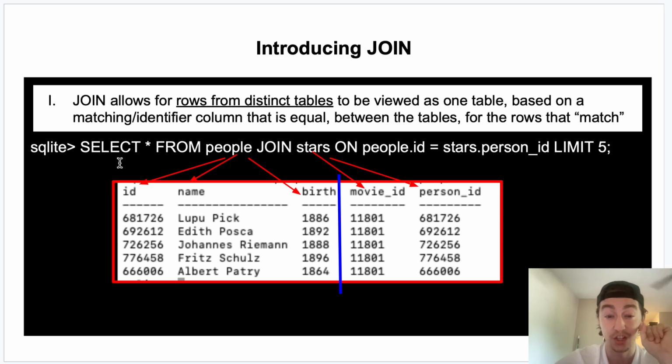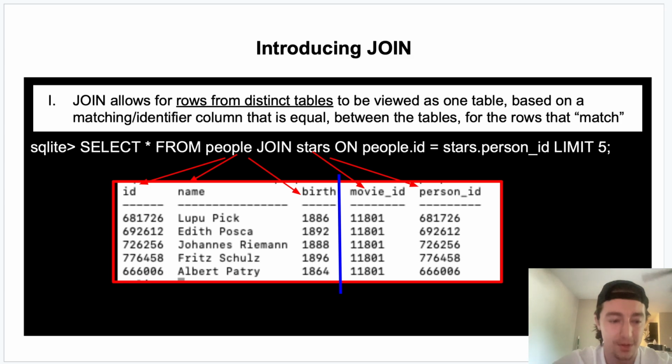Well, we're going to introduce what's called the join statement. The join statement is going to allow us to join tables together, left and right, by rows that match up. As we talked about with primary and foreign keys earlier, this comes right back into that. We have one table that has a primary key and all of its other data in a row, and we want to find the other table that has a row with the foreign key that matches the primary key, so that they can be squished together and matched up.